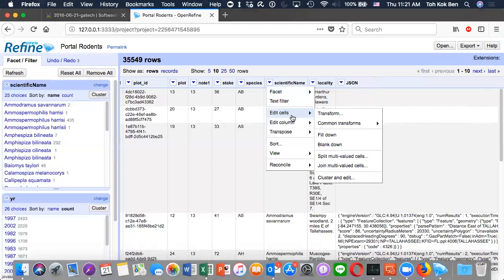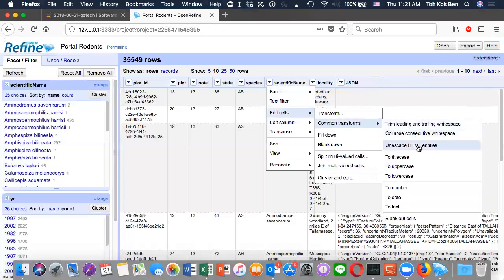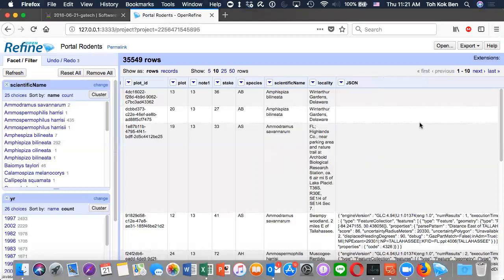So we can go to edit cells. Again, there's common transforms, and one of them says trim leading and trailing white space. That will deal with the problem. When you click on it, you see the text transform on cells in column scientific name. That's basically dealing with that particular problem.